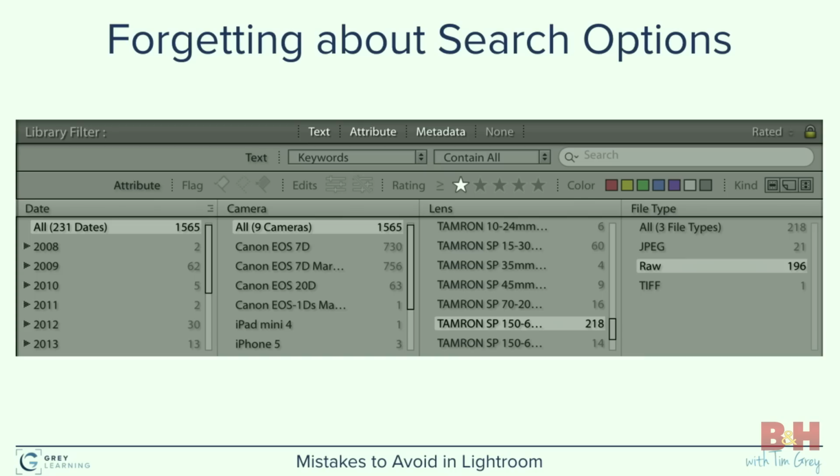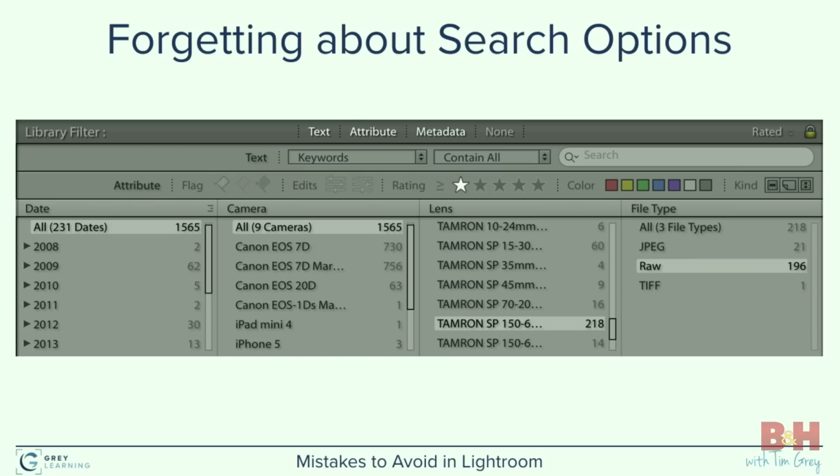So here we see that I can search based on date, which means, I don't know, I'll say all, because I have no idea what the date was. Or maybe I know it was last year, or whatever the case might be. And I can select multiple years, multiple months, multiple days. Which camera did I use? I don't know. So we move on. Which lens? Ooh, well, I remember that I was using the Tamron 150 to 600 millimeter lens, for example, to capture this image. Or, whatever random details, whatever you can remember, there's probably a way to find that information.